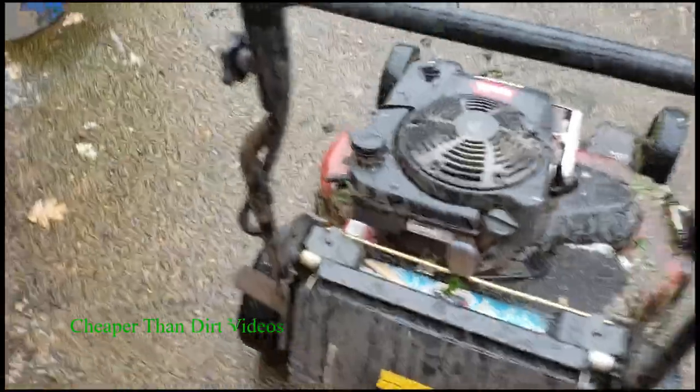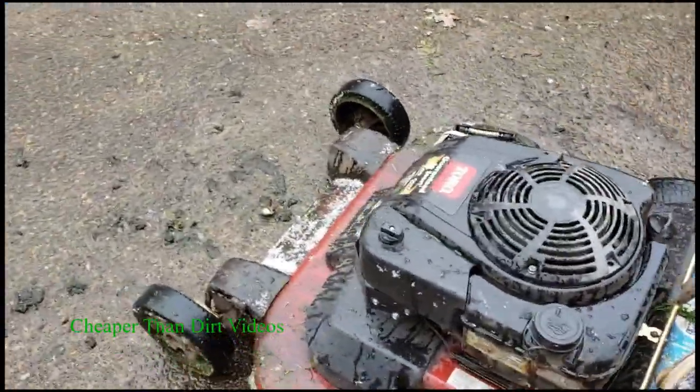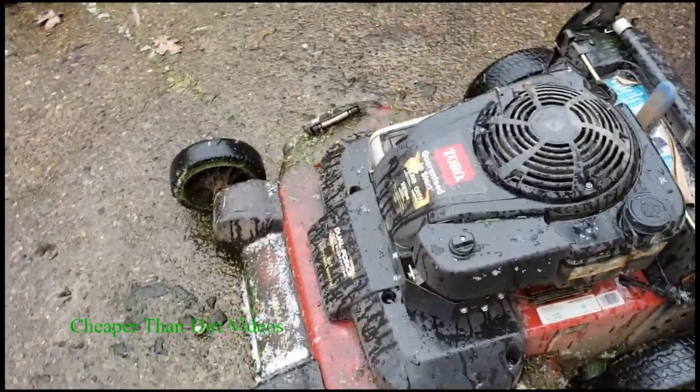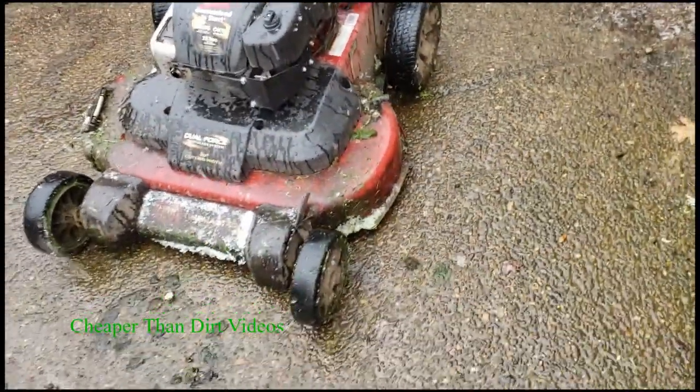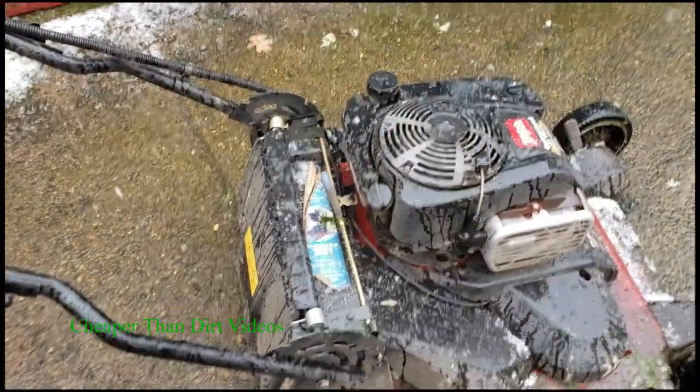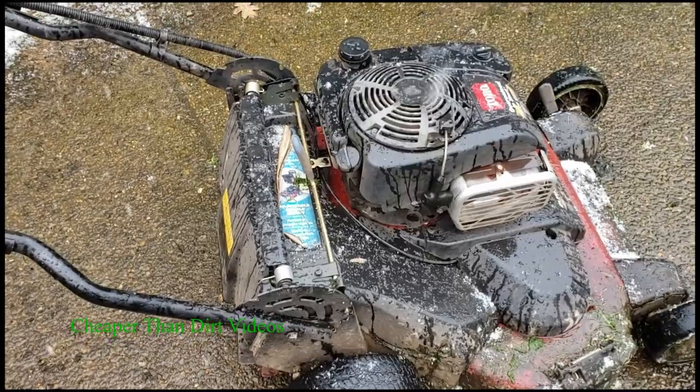Another issue with this mower, it's a little bit hard to start. You've got to really pull on it, especially on your first start in the morning. Sometimes it takes 3 or 4 pulls. I did post a video of changing the drive belt.